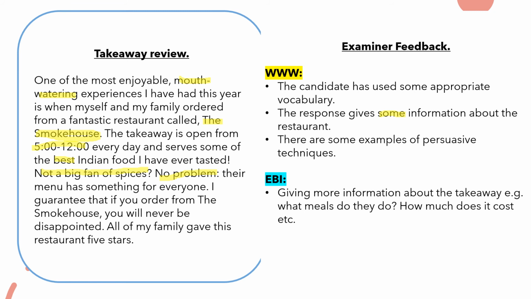Now, if anyone has bought a takeaway, you will know that they do vary quite a bit in both the price that they cost, but also the quality as well. So you could have gone into a bit more detail with that as well. They should have used a range of DAFOREST techniques. So they should have thought more carefully about not just including the rhetorical question, but also think about using some of the other ones that we've learned in past lessons as well.